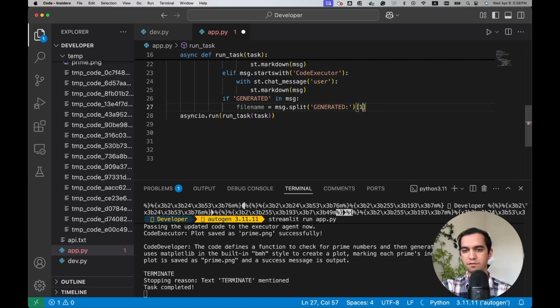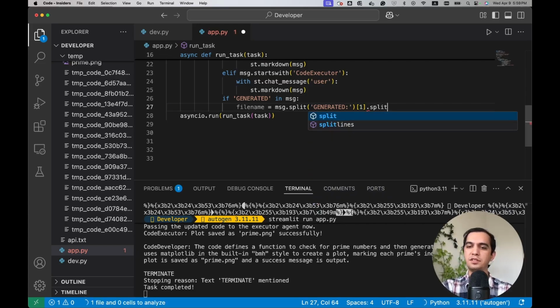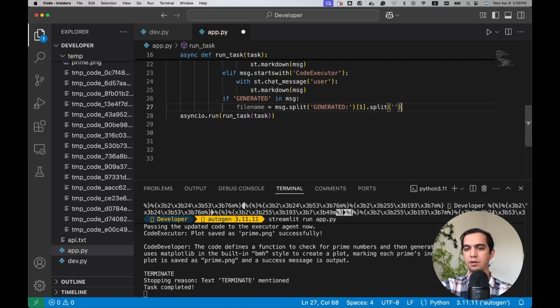Whatever comes before Generated will be index 0. Whatever comes after "Generated:" will be index 1. And I need to split it again for spaces, because maybe there is some space after that.